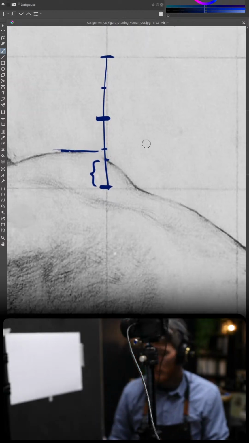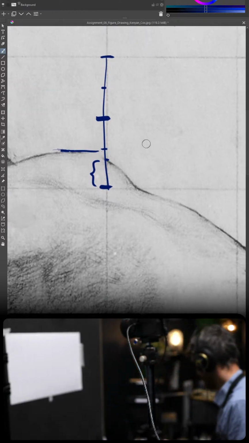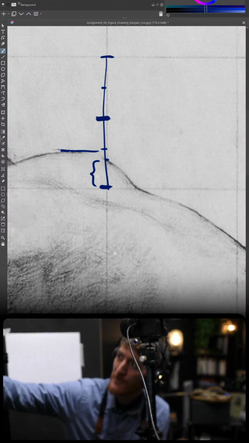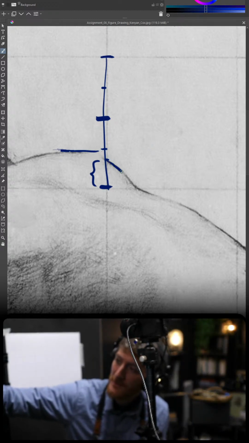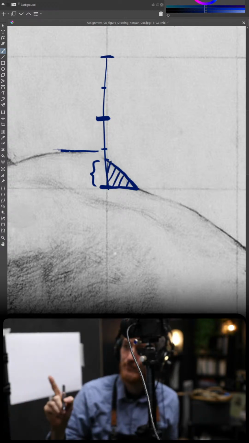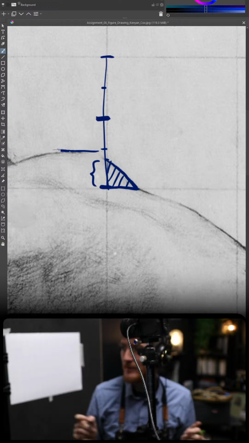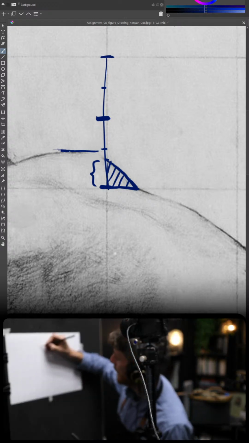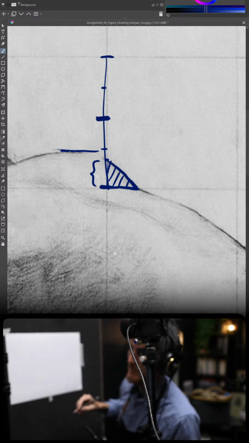What I prefer to do, because it's more drawing-like, it feels less mechanical, is to try to follow this shape. Not so hard. It's basically a sort of slightly curved triangle. Approximately. Okay.